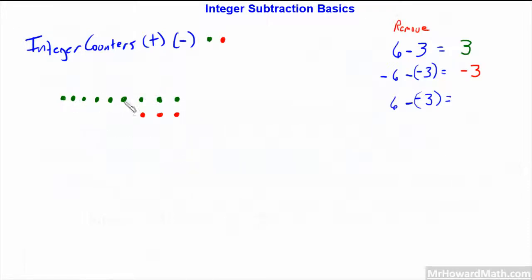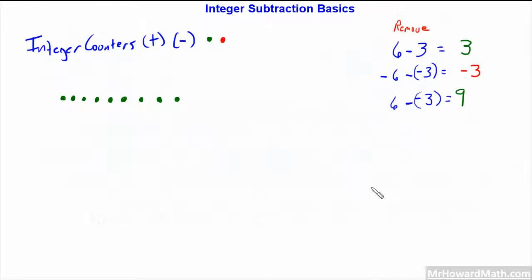Okay? So we have our original 6, and now we can take 3 negatives away. Okay, so we need to take 3 negatives away. We're not removing any 0 pairs. We only added 0 pairs to keep things balanced. But we can now remove these 3 negatives. Only the 3 negatives. Okay, watch what happens when we do this. So we remove those 3 negatives, just like the problem says. What are we left with? We are left with only positives, right? And how many? 1, 2, 3, 4, 5, 6, 7, 8, 9. 9 positives.